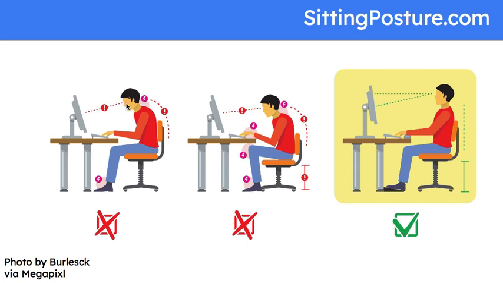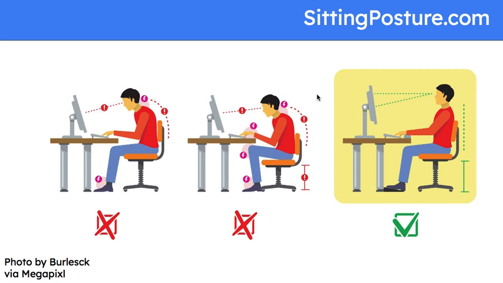Let's look at the eye level first. So he's looking down at a 45-degree angle to see his screen there. That's not good. Over here, he's got a little bit of a better angle. But on the third picture on the right, you want to have the eye level at the top of the monitor screen. So he looks down just a slight angle to see the middle of it, but the main variable here is that the top of the monitor screen is at eye level.